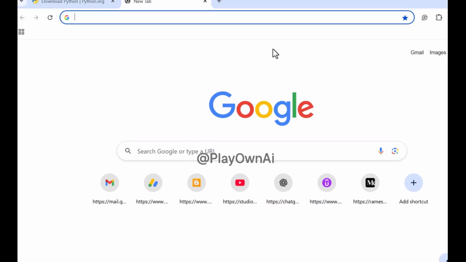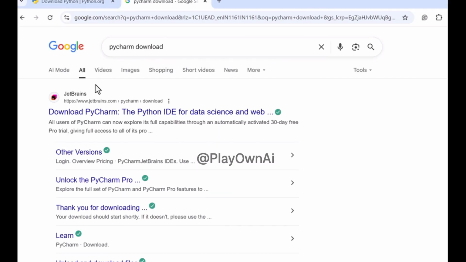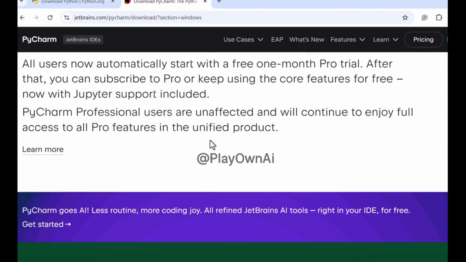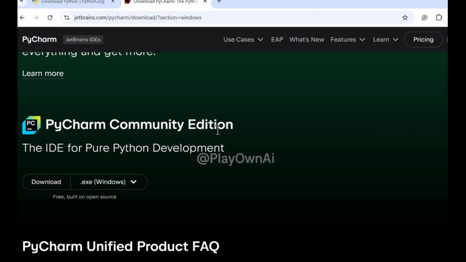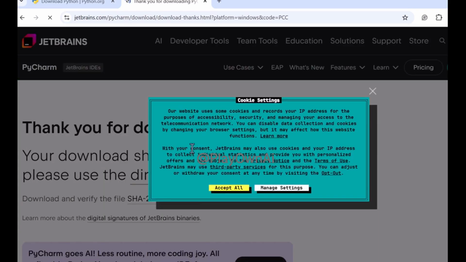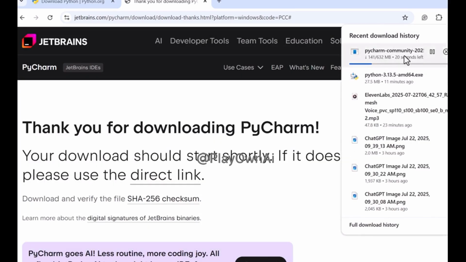Next, let us go ahead and install PyCharm to develop the Python programs. So again, go to the Chrome browser here, in a new tab, just type PyCharm download and hit enter. And go ahead and click on this jetbrains.com link over here. This will head over to the download PyCharm page. So PyCharm comes in two editions, paid version and free version. So this is the paid version, and just go down and you can see PyCharm Community Edition. This is the free version. And in this course, we are going to use PyCharm Community Edition, which is absolutely free.